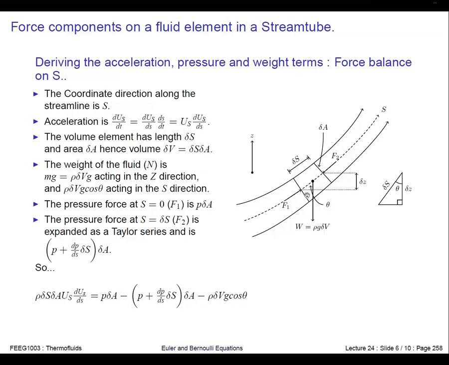And we know what the pressure is, and we know what the area is, so we know what the force is. That's just the pressure times the area. And then we don't know what the pressure is at this point, but let's say we know what the pressure is here and the pressure gradient along the s direction. So we can make an approximation of what this is using a Taylor series, and this is pretty good as long as ds is really small.